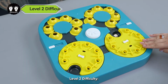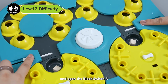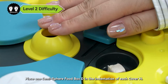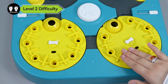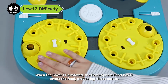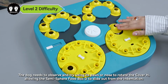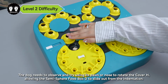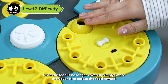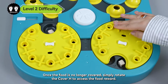Level 2 difficulty: place food in the food box G under each cover H, and open the block switch F. Place 1 semi-sphere food box D in the indentation of each cover H. When the cover H is rotated, the semi-sphere food box D covers the food, preventing direct access. The dog needs to observe and try using its paws or nose to rotate the cover H, allowing the semi-sphere food box D to slide out from the indentation. Once the food is no longer covered, simply rotate the cover H to access the food reward.